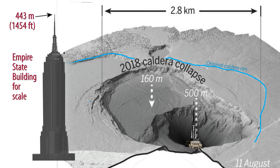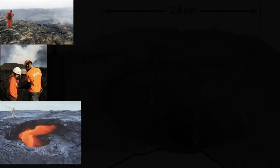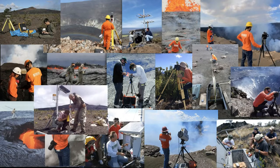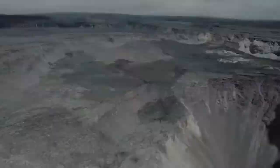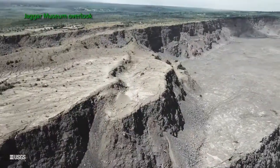Finally, on August 10th, the eruption stopped. Scientists are uncertain as to why it stopped so abruptly. Because Kilauea is so well-studied and covered by state-of-the-art monitoring devices, we were able to take the pulse of the volcano as the caldera formed. Lessons learned during the events of 2018 will be incredibly helpful in guiding response to future volcanic eruptions around the world.